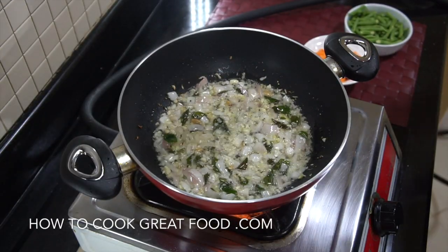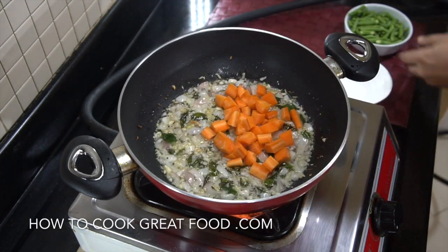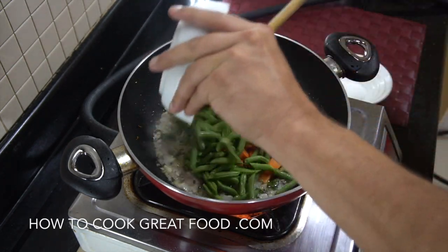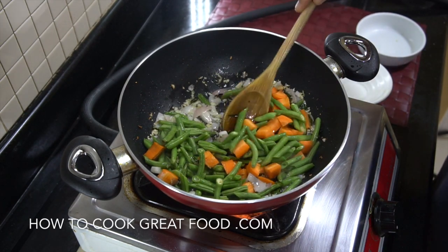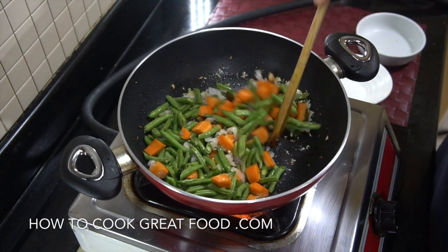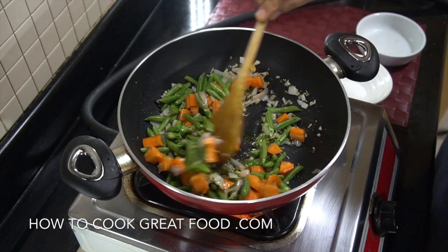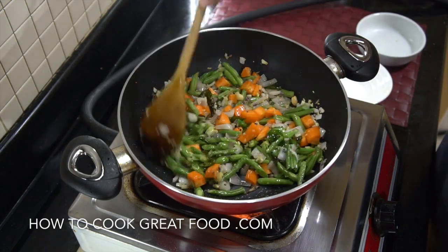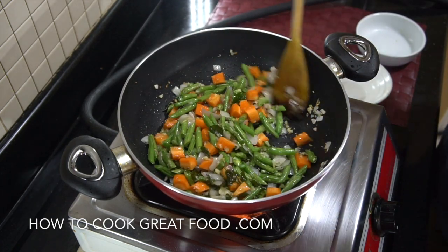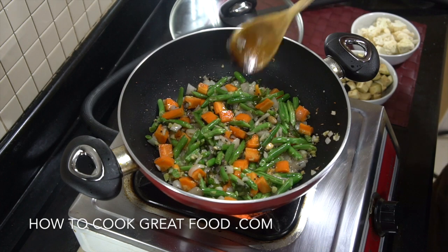Simply what we're going to do now is be adding our hardest vegetables first. So in my case, it's carrots and the green beans. If I was using potatoes right now, I would be adding them possibly. So they're our hardest vegetables. Next up, I'm going to go with our eggplants and the cauliflower. But let's go for just a couple of minutes, give them a little head start.